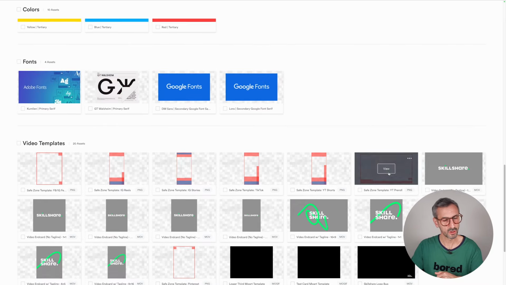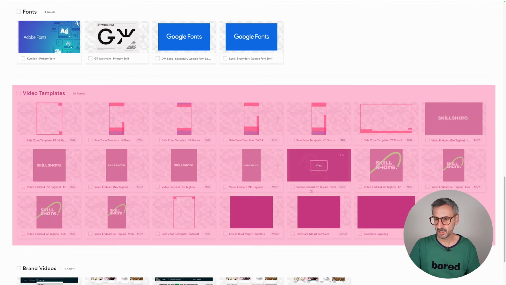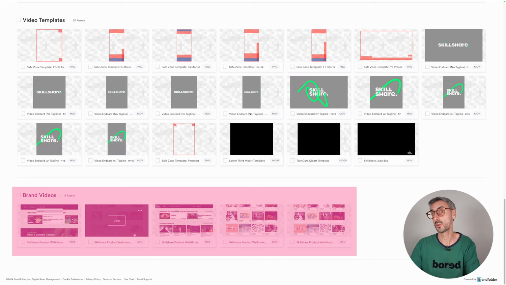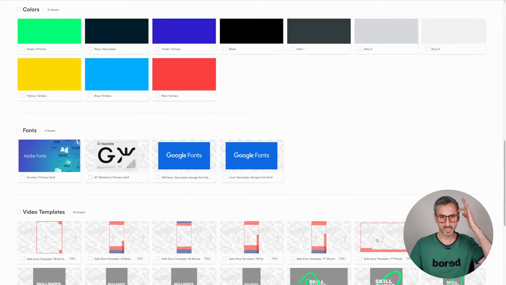So let's see if I can download all of that. I have some templates and safe zone indication and guidelines right here. We have some video end cards, so little animated squiggles and lines and stuff like that. And then we have some videos that are actually screen recordings. They show you how to properly record your screen when you are showing Skillshare, the platform, the website. So this is what we have. So what I'm going to do is grab that information and put that in my new Skillshare brand kit in Canva, so that I can use the Skillshare brand whenever I need to when I design in Canva.